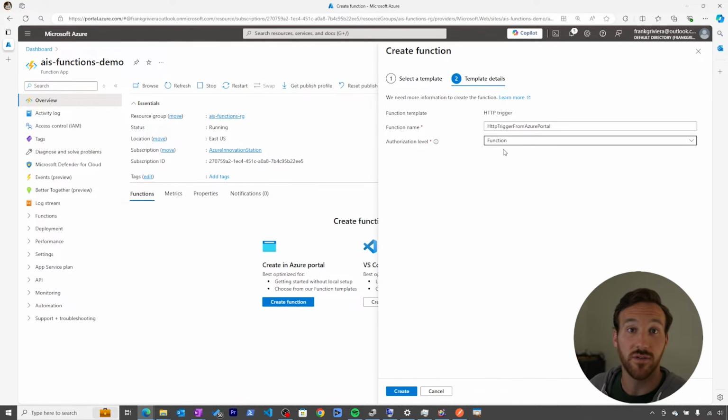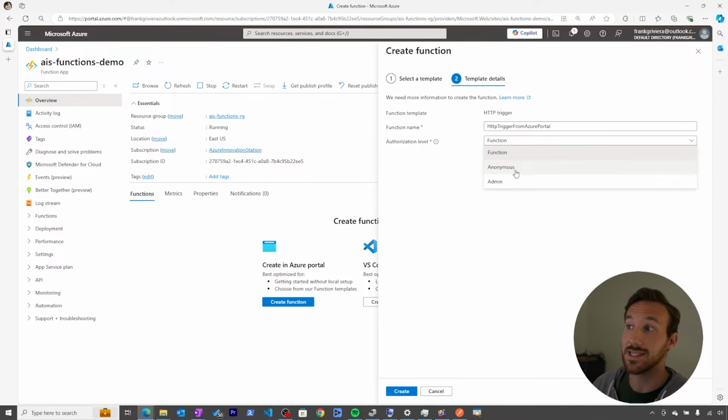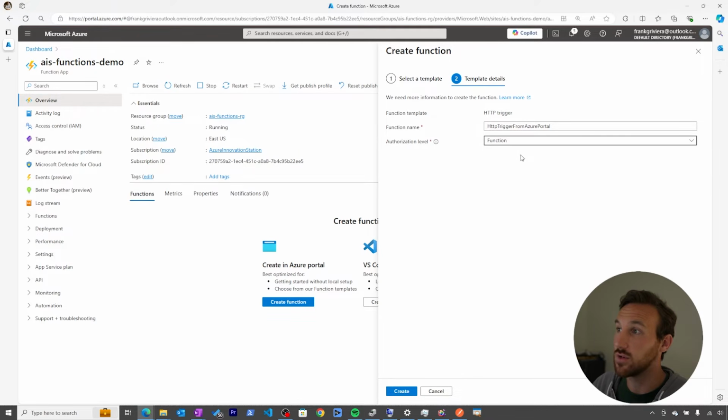This authorization level is for HTTP triggered Azure Functions. It has 3 levels. The first level is anonymous for anybody to be able to access the Azure function. The default is function level access, where you have function keys and also a master key that will be necessary in order to access the Azure function when it's in production. And finally, the more strict option is just admin, which means only the master key, which is a specific key that works for all Azure functions, must be used for that specific HTTP function. I will choose the function version for the authorization level now and create my Azure function.